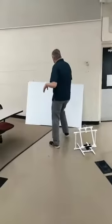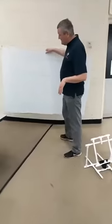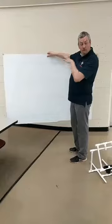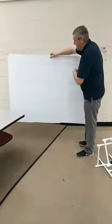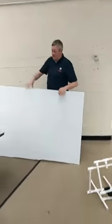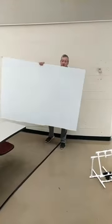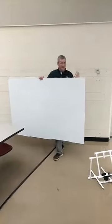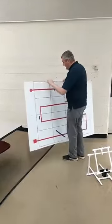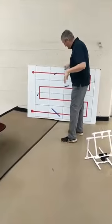So inspecting the foundation of the dam. The foundation of the dam is going to be hanging down about a meter and a half away from a wall, and the drawing, essentially the markings, are going to be on the inside. So you are going to have to maneuver. I'm going to turn around in a minute, but essentially this will be hanging over the wall, and you're going to have to maneuver behind here and follow lines. But just for this, since we're not in the water and we want to make it easier, I'm going to turn it around and just put this up against the wall.